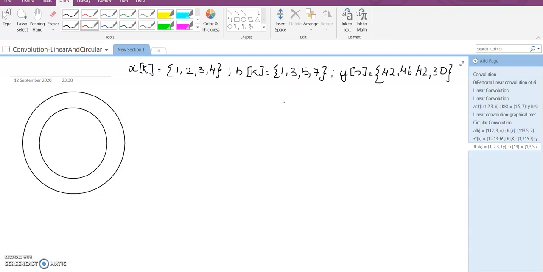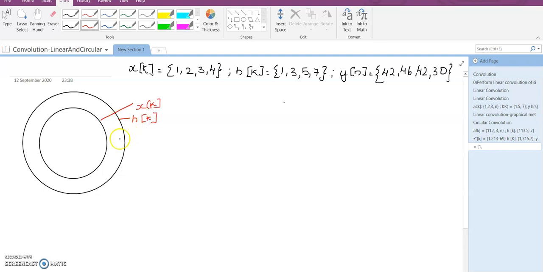This being the graphical method, we have to solve this problem using a diagrammatic concept, and in adherence to that, this is also known as the concentric circle method, and we'll start off with the method right now. As a start, for representing these two signals x of k and h of k, we have to draw two concentric circles. Let's assume this represents x of k and this represents h of k.